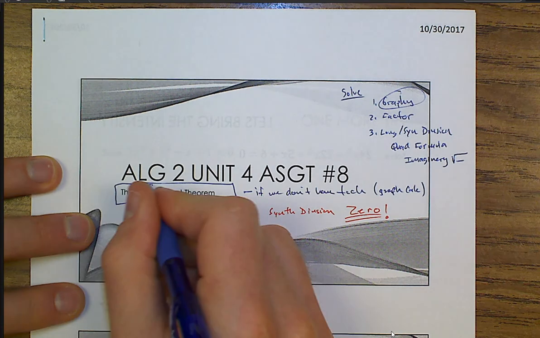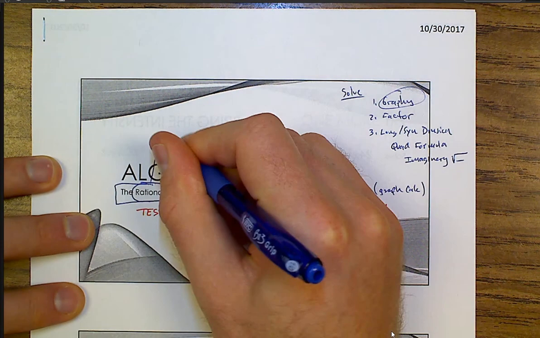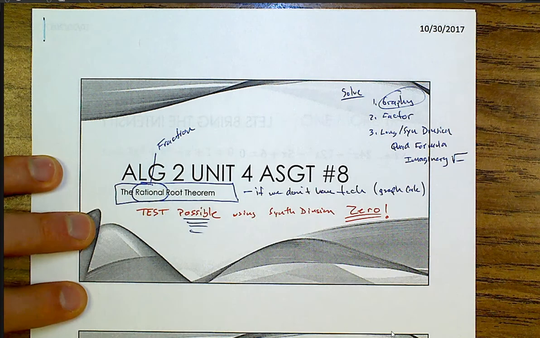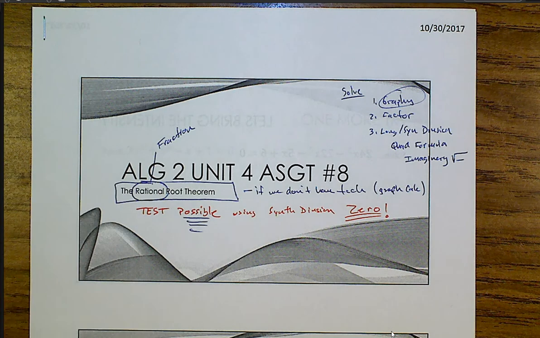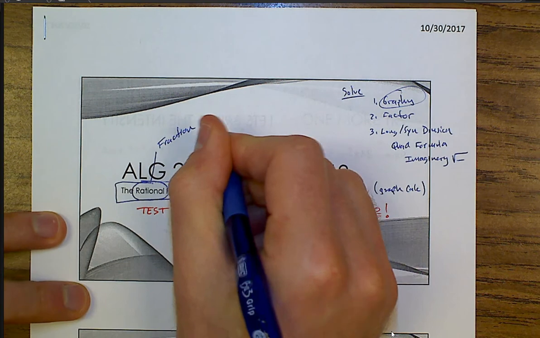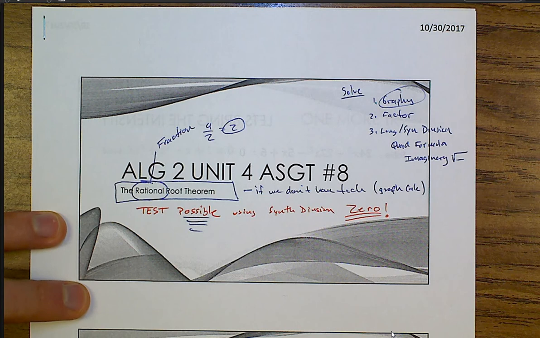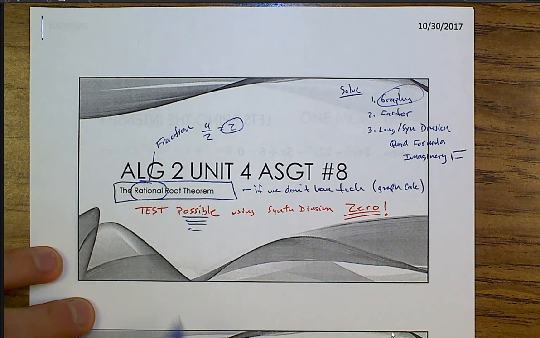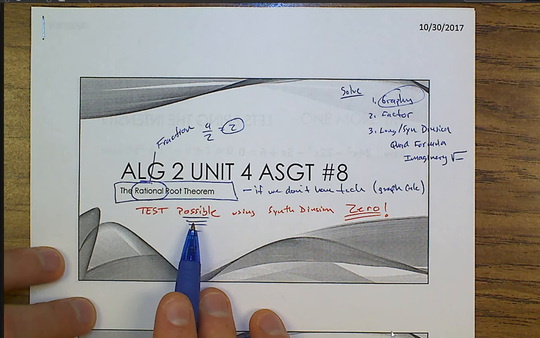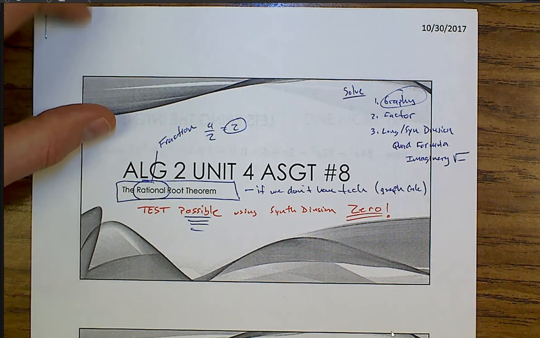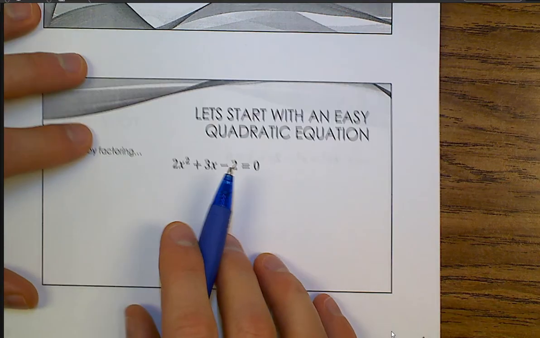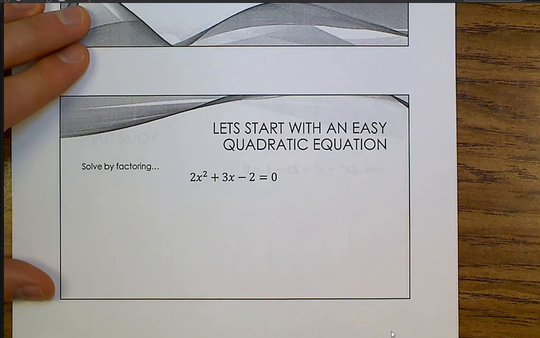Rational, what does rational mean? Rational is just a fancy word for a fraction. So what mathematicians wanted to do was test possible fractions. They could also reduce to nice, neat integers, like 4 over 2 is a fraction, but that's really just 2. So we can test numbers like 2, but we could also test answers like a third or 4/5. We're trying to come up with possible zeros, and test them using synthetic division to see if they work without using the graphing calculator. First I'm going to show you how mathematicians came up with the rational root theorem before we actually start using it, so that you can see how this works.